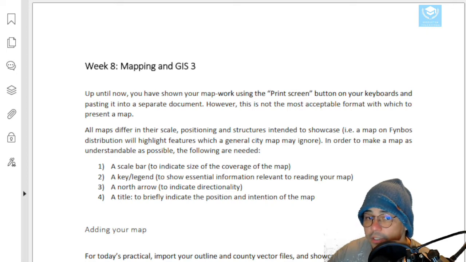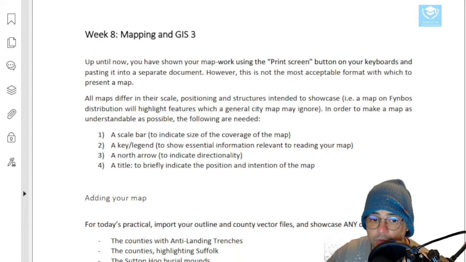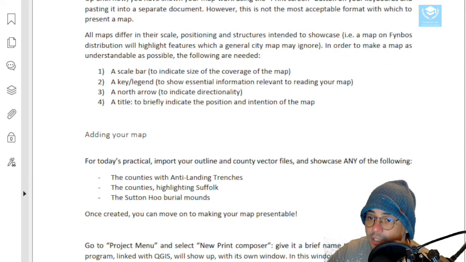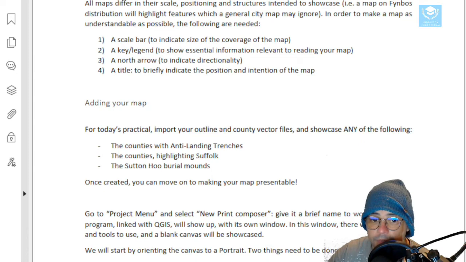Now, let's just quickly go through week 8 and the mapping exercise. What we'll be doing for this exercise is adding to our map. You can use any of these. You can use the counties with anti-landing trenches.